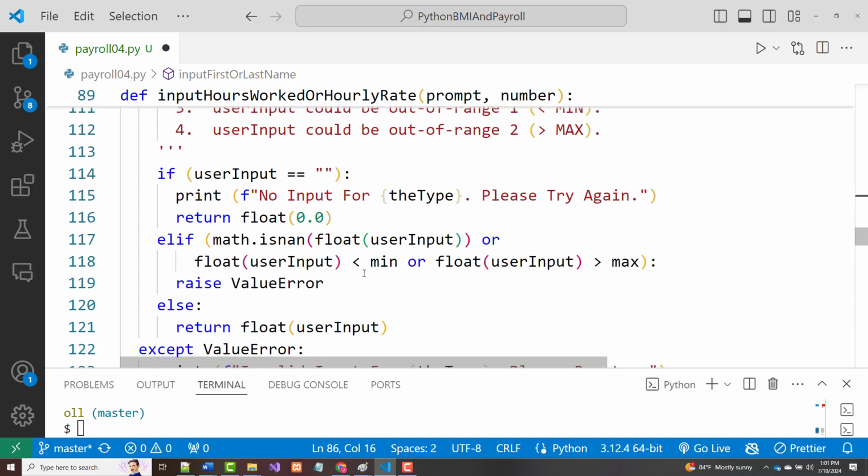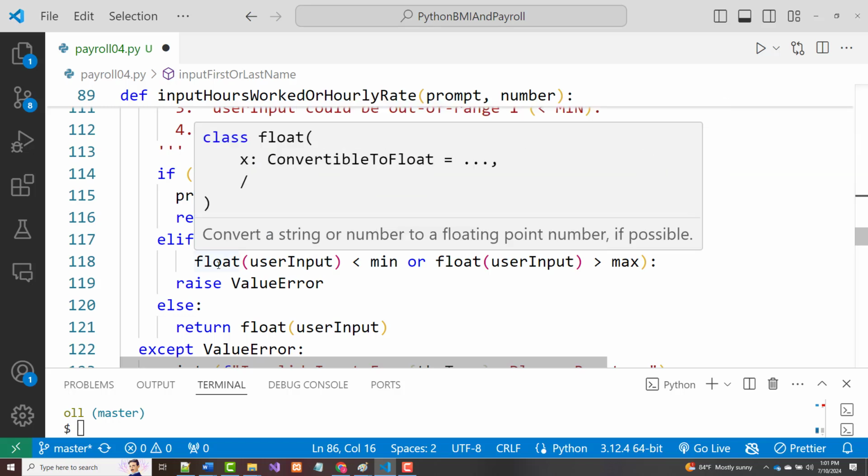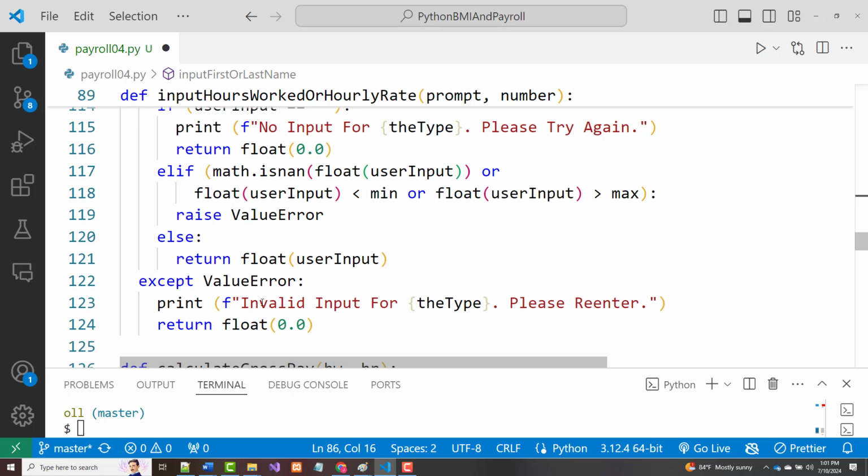All right. So here there was no input for this. This was invalid input. So this can be invalid or out of range input.